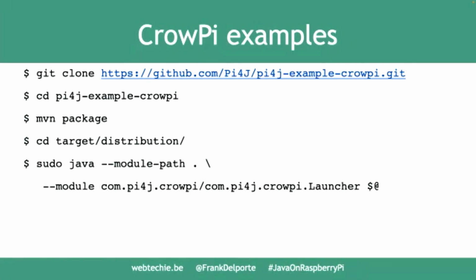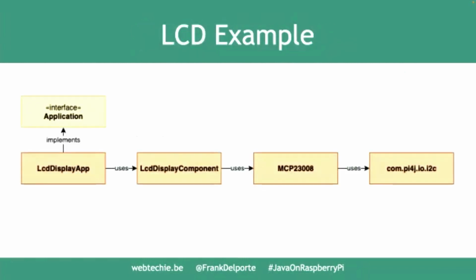Now, this project has been done by students of this university, and it has a use case for every possible sensor or device that you have in this CrowPi suitcase. So if you download this code and you run it, you will have a lot of examples that you can experiment with and extend further if you want to try these. Now, I'm going to show you one thing, or maybe more. Let's see. We have this LCD example application.